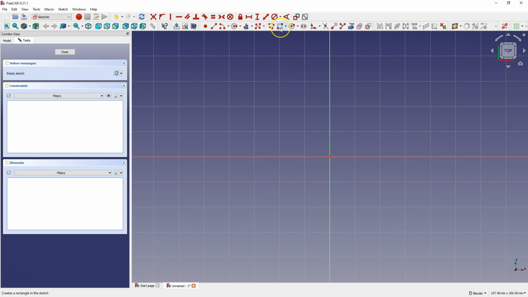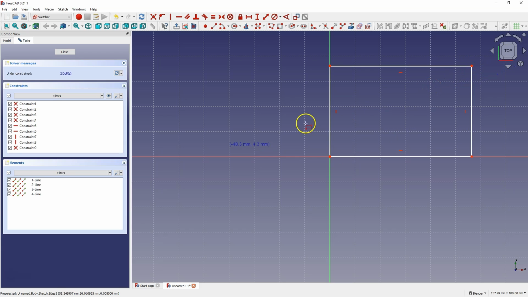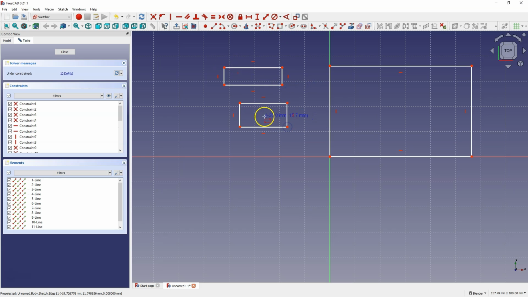Select Draw a Rectangle, and as you hover over the beginning of the coordinate system, this point will be highlighted. Click on this point with the left mouse button, and this means that the first corner of the rectangle has been placed at the beginning of the coordinate system, and place the second corner anywhere. And now, to finish drawing the rectangle, to finish any command in the sketcher, click the right mouse button. And this command is no longer active, because if we didn't do that, we could draw more geometries. Okay, if you have some geometry in the sketcher, you can select it and press Delete to delete it.